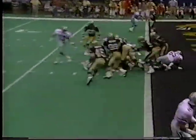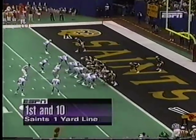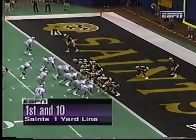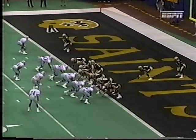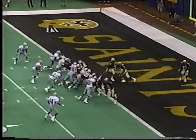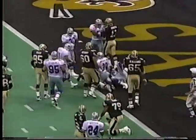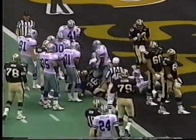Except for 2 bad punts, the New Orleans Saints have looked like world beaters. And Nussmeier, the new quarterback. Cut him loose. Let it fly. And they try to go right up the middle with Derek Ned to get some running room, and he was nearly pushed back into the end zone.